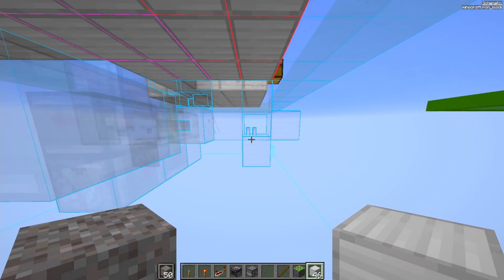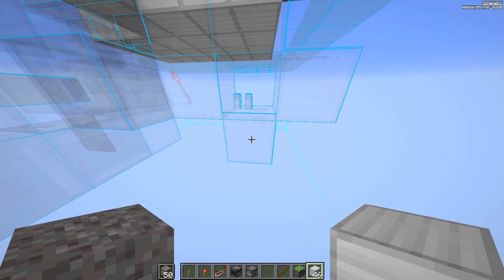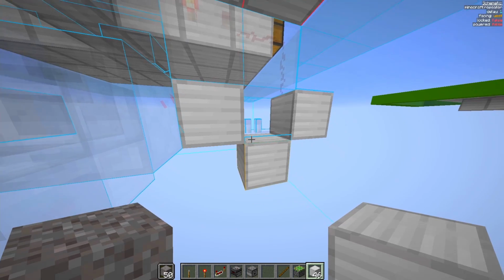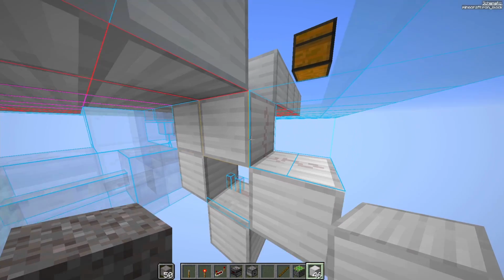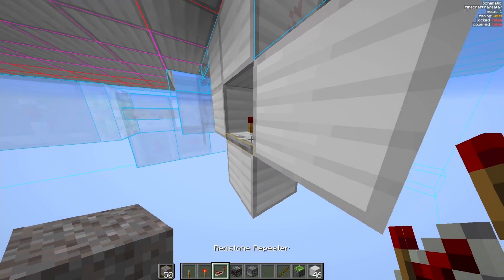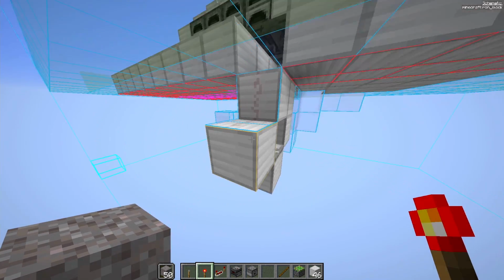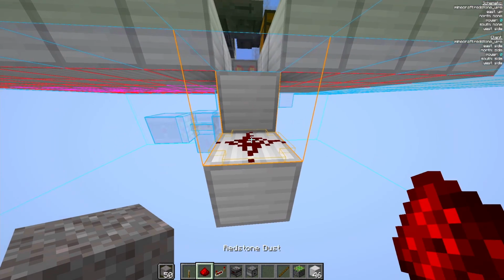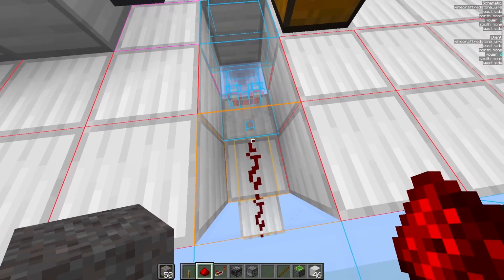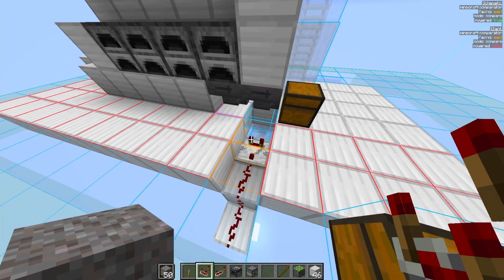You can see here and here. So I've got easy place block mode on for me to do this bit. So we're going to make the item filter frame first. And this is the shape you should have to start with. A repeater goes in there, and a torch goes on the front. On top of that, have some redstone dust and some redstone dust. And a comparator coming out of that hopper.